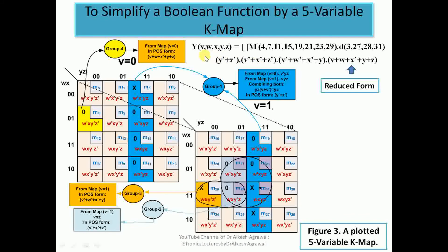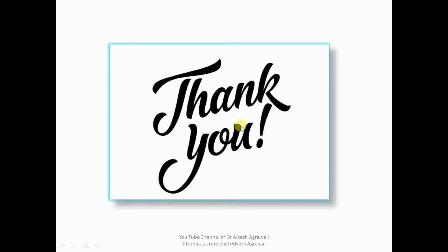Now let us take another example with don't care conditions given in terms of max terms. We have the function expressed as a product of max terms M4, M7, M11, M15, M19, M21, M23, M29 with don't care conditions at M3, M27, M28, M31. Max terms are plotted as 0s in the K-map, whereas min terms are plotted as 1s. In the V=0 map, one don't care condition groups with three max terms M7, M15, M11 making a group of four, and in V=1 two max terms with two don't care conditions at M31 and M27 form another group of four.